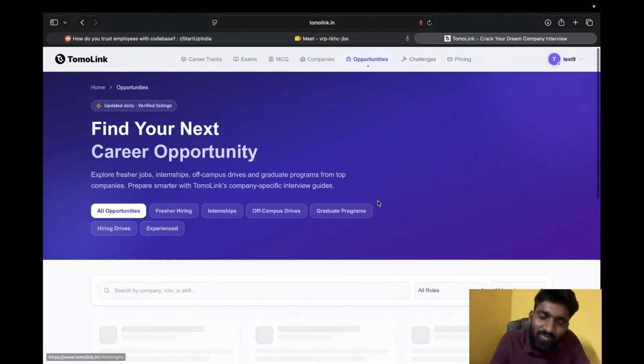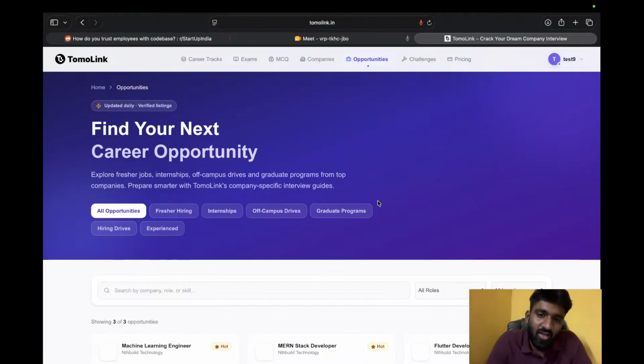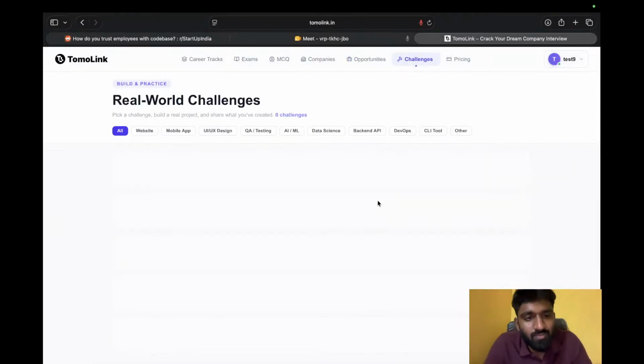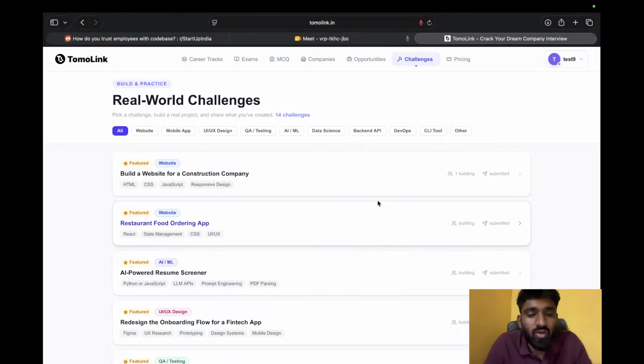Then we have challenges. We introduced this challenges section around 5 to 10 days back, but I've just pushed it. Here, different companies, industries, or freelancers and businessmen can add their project profile which they want a person to work on. For example, I want to build a construction company for my client.